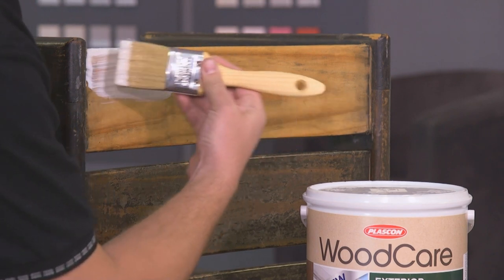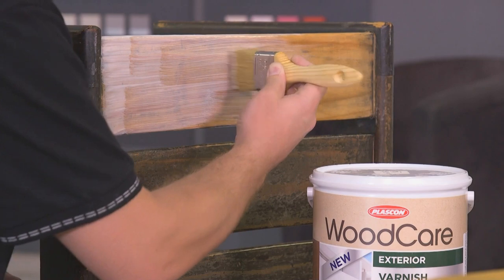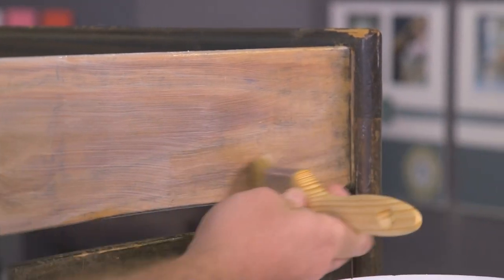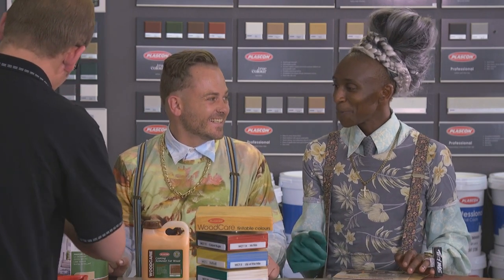Let's see. Sure. And how long do we wait between coats? 4 to 6 hours is the drying time between coats. Okay, sure, so we better start today. Absolutely. Even just with the first coat, it's like a nice wash. Yes. The more coats you apply, the more coverage you will get. If you want to see more wood grain, you'll apply fewer coats. We're going to apply a few. As many as possible. We're going to finish that 20 liters. That'll give you the best protection as well for the piece.